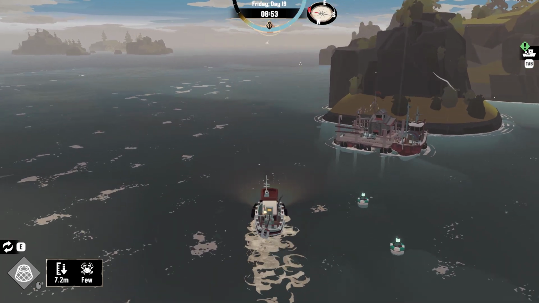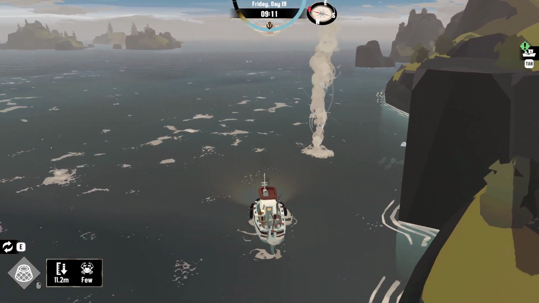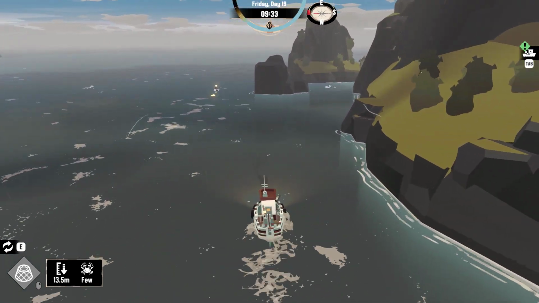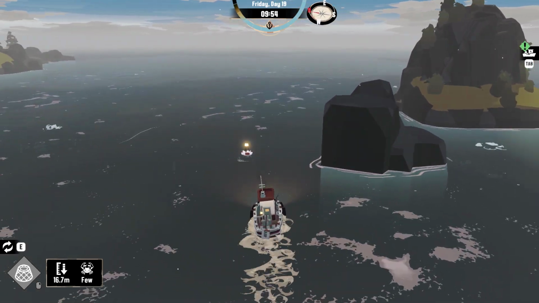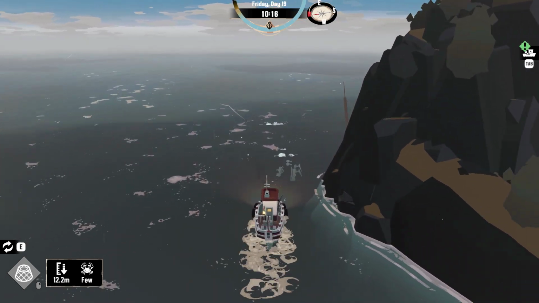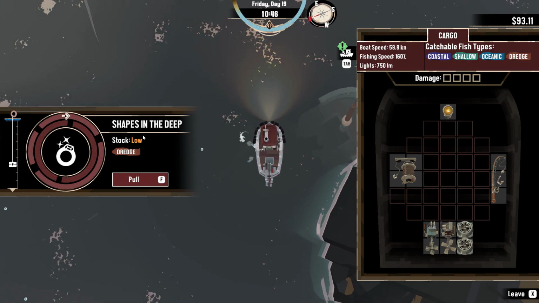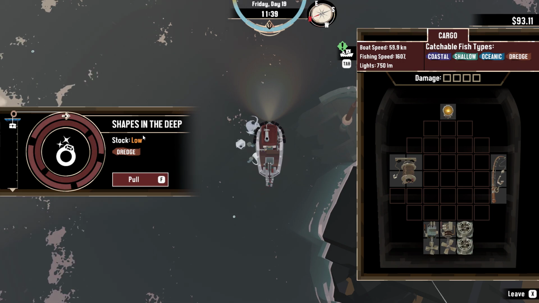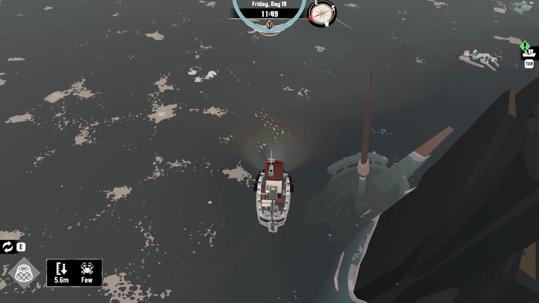So we got a little bit better boat. We do need to go back in there, but I do want to wander around a little bit more and see what we have in this area. Got some fish there. Got some... What do we got here? Huh? Got some jewelry, maybe. Got a necklace. Okay. Not too bad.